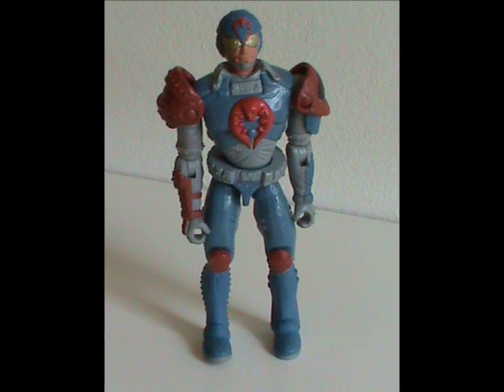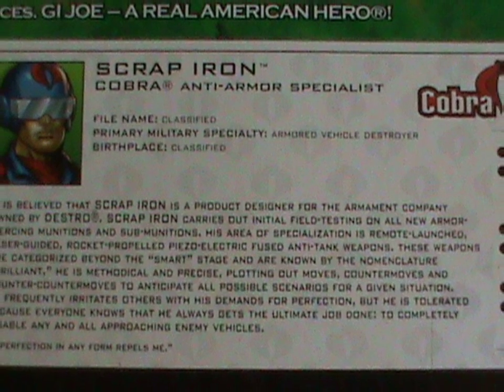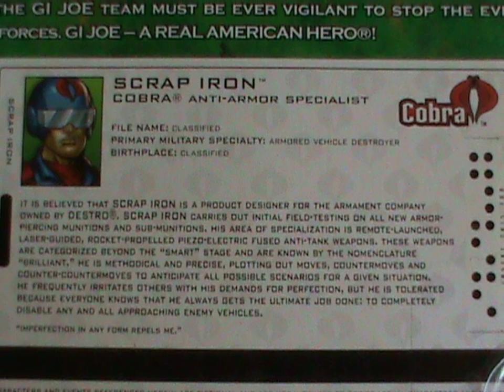The worst is, of course, whatever the hell this thing was supposed to be. That takes us to the character, starting with the file cards. Scrap Iron is a product designer for Destro's weapons business, Mars.